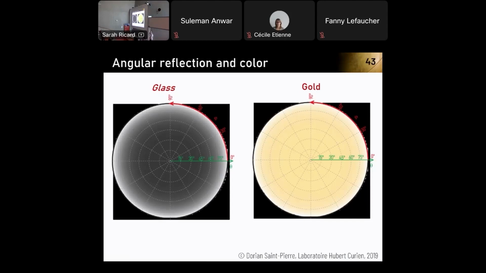And he also said that with metal, the reflectance is much higher. So here we are in the case of pure gold, and we have the yellowish aspect of gold that is visible at normal incidence. And as with every other material, at grazing angle, 100% of the light is reflected for all wavelengths, so it is white.